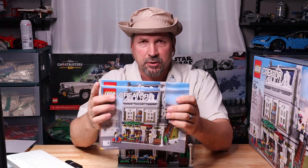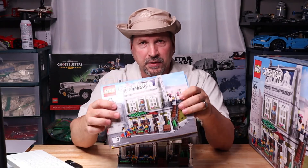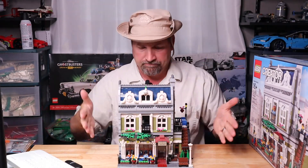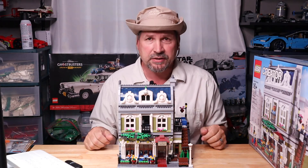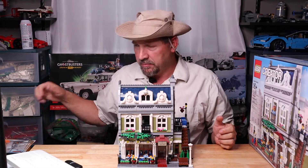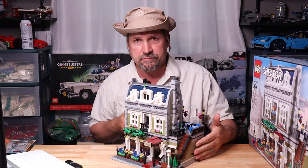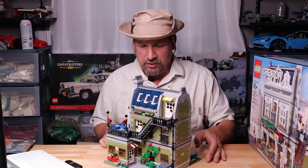100% complete, even with the extra pieces. The person only had one set — it was a one-time deal, they did not have any more LEGO. I went to his house, he let me in, and he had the set waiting: box, complete set, manuals, minifigures — everything that completes the set.